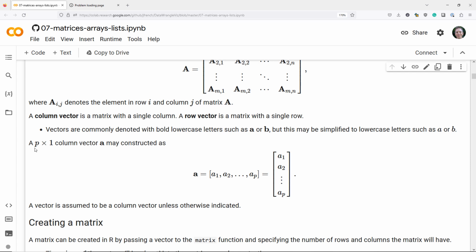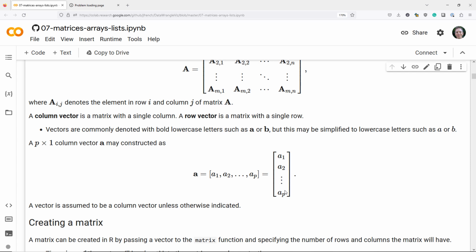So if we want to construct a p by 1 column vector a, we can write it in the following way. We can use these square brackets here, and we have a1, comma, a2, comma, dot, dot, dot, comma, ap, which when we write it in matrix notation turns into this form right here. So you can see it's a single column, it has p rows, and we have a1, a2 down to ap. We don't need to indicate the column number here in this case simply because there's only one column, so it's kind of useless. And so the 1, 2, etc. really just indicates the specific element or the specific location of the value in the matrix.